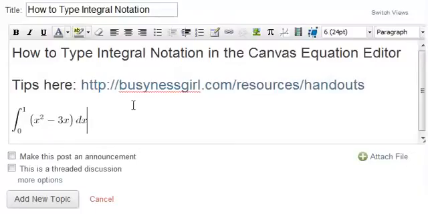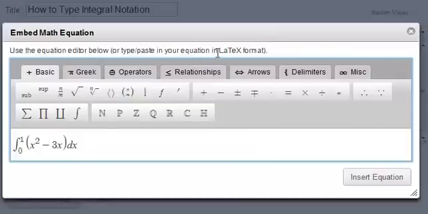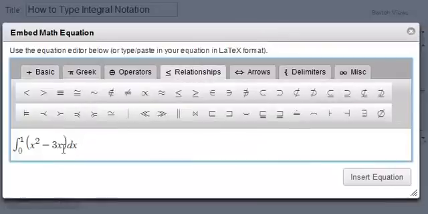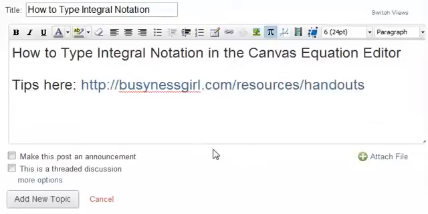When I insert this on the screen, you can see it shows up quite nicely. If I want to edit this, I just need to go back into it, which means I click on it on the screen, go back to the Pi button, and then I should be right back in the equation editor. So then I could change something on the screen, say that to a 4, and reinsert the equation, like so.